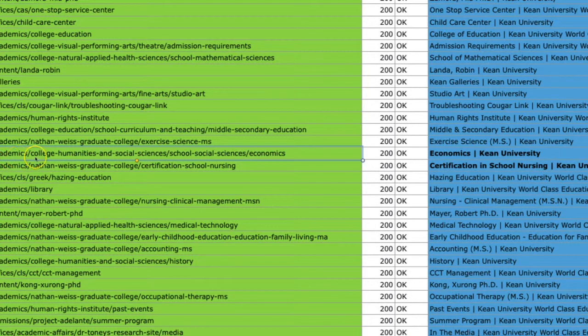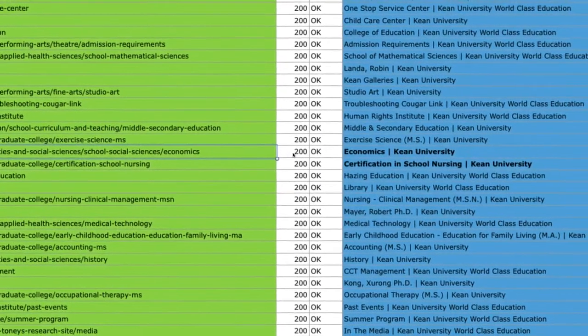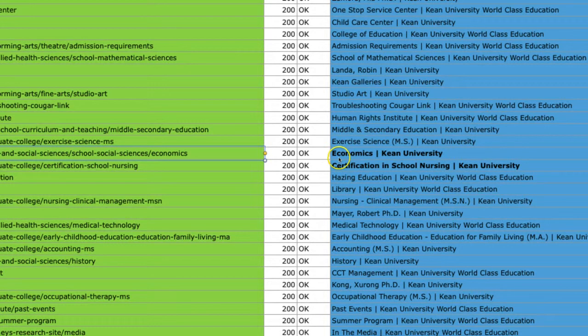Here's this page here, academics. This is the college of humanities and social sciences. This is your economics page of your website that's talking about the econ program at Kean University. So the title tag currently for this page is just economics, and then you have the line Kean University. The problem here is that prospective students don't go to Google and just type in economics. What they actually type in is BA in economics. We found that search term, BA in economics, is searched 880 times a month, and that's what prospective students are doing when they're looking for an econ degree program at a university.